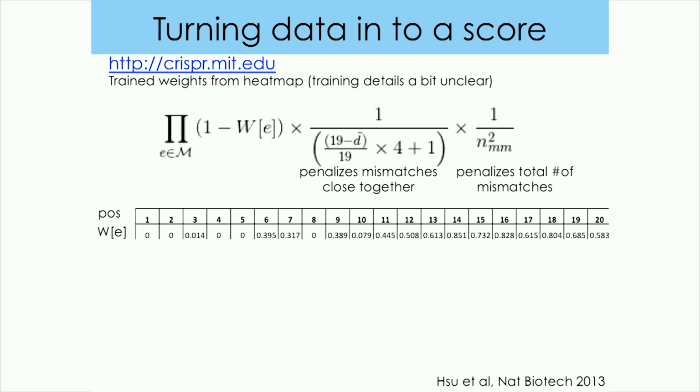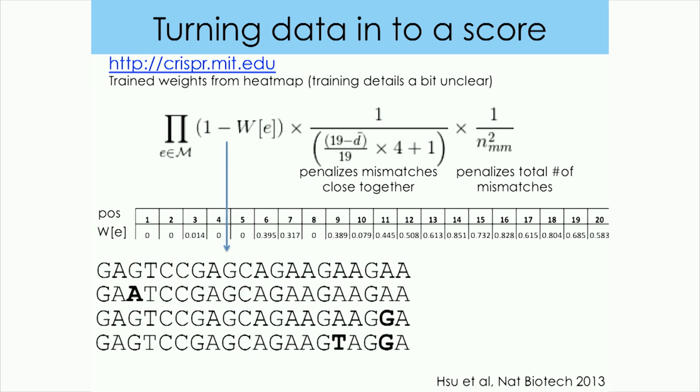Okay? This is now just penalizing the total number of mismatches. So if this number is very, very big, then this term gets very, very small, and your entire score gets very small. So if you have a whole bunch of mismatches, the entire score drops like a rock. Okay? This is the term that most people freak out about. Usually it's because they haven't seen this symbol before. If people have ever seen the summation symbol, this is the exact same thing. It just means you multiply the terms together, okay? Instead of adding them together.